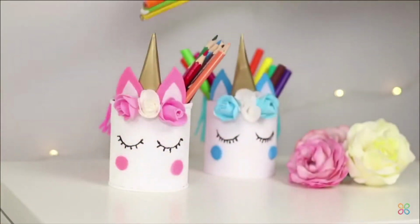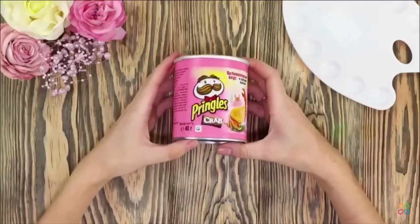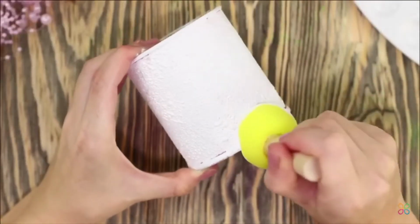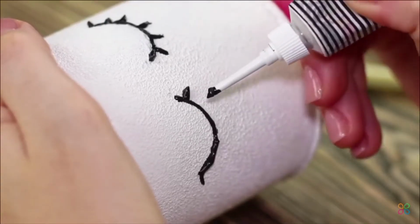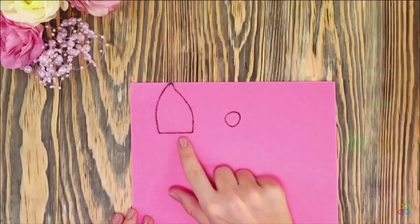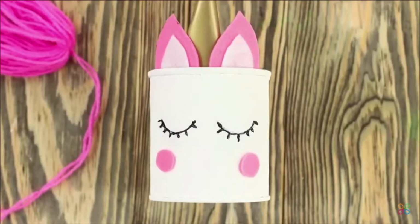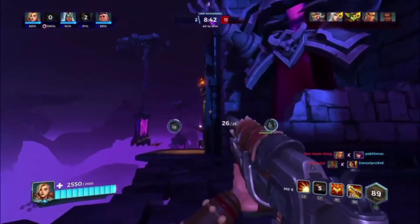Cute unicorns will be responsible for the office storage today. To make such a cutie, you will need a jar from Pringles. Cover it with white acrylic paint. To create an interesting texture, use a foam brush. Draw closed eyes with acrylic contour. Draw eyelashes. Fold the sheet of pink foamiran in half. Cut out the ears and two circles. Cut out and decorate the ear. Attach the unicorn ears. Decorate with roses and attach a golden horn. Attach a fluffy tail. Or just use a pencil holder.